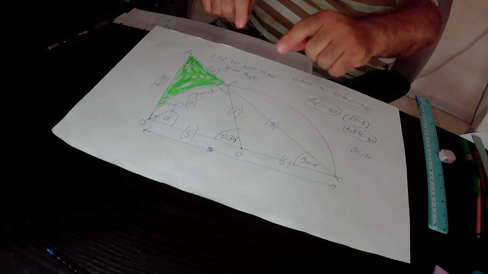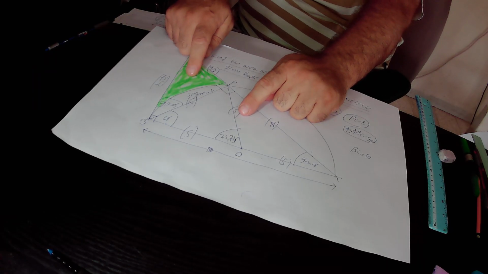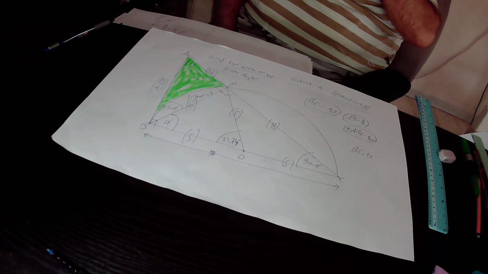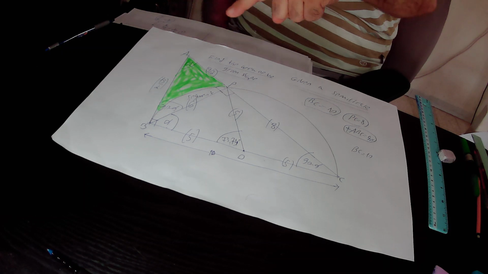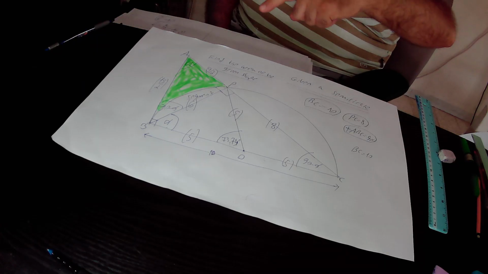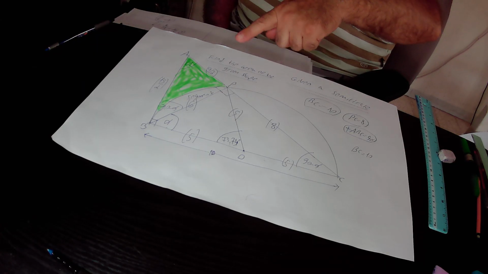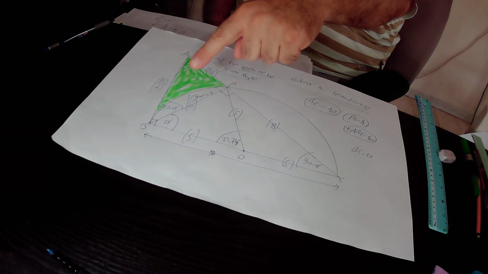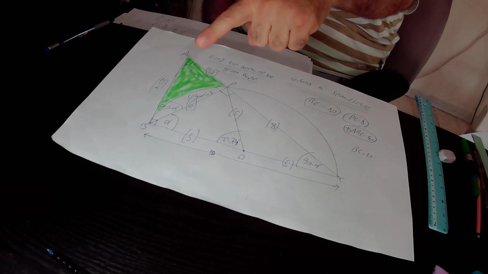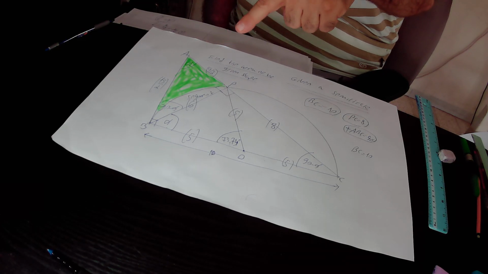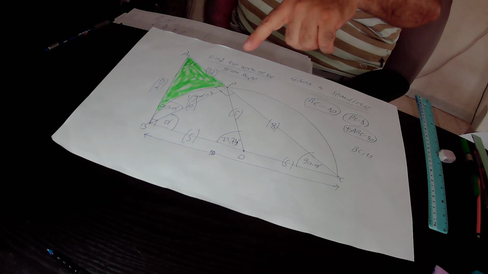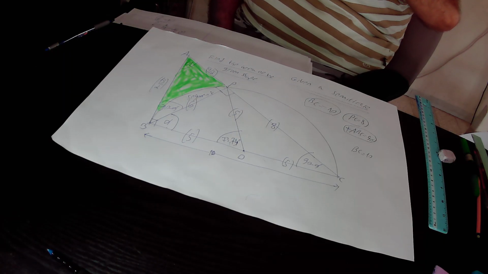So from the fact that those two right triangles are similar to each other, we derive that the following relationship exists between their sides. We derive that side AB of the right triangle APB over side BC of the right triangle PBC is equal to side AP of the right triangle APB over side PB of the right triangle PBC, and it is also equal to side PB of the right triangle APB over side PC of the right triangle PCB. PB is a common side that belongs to both triangles.